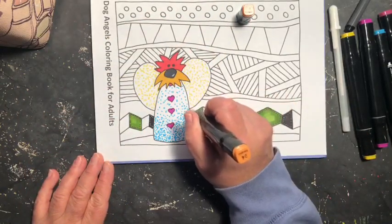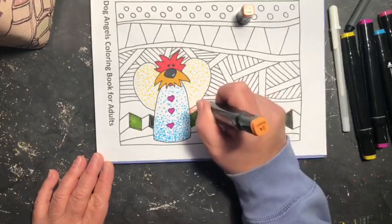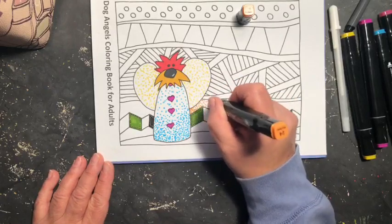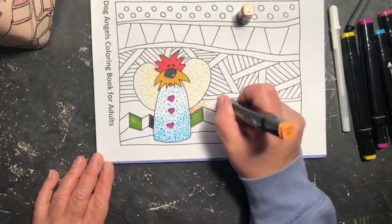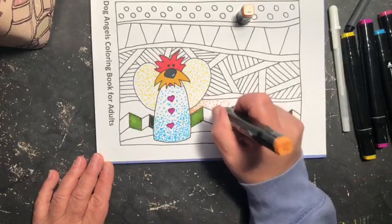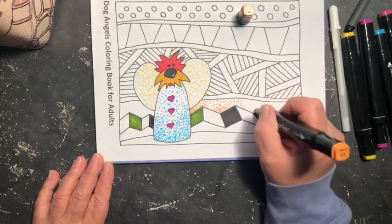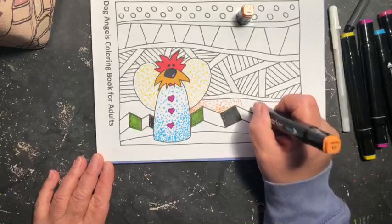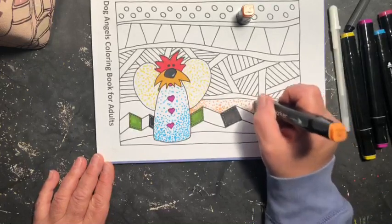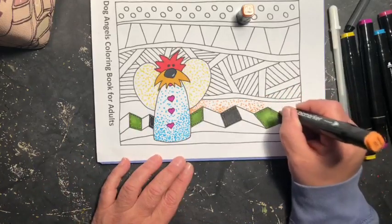For this one, I'm going to do the dots close as I get into the closer areas. And then as I come out to this bigger area, I'm going to make them further and further apart. Close here, the proximity of the dots, and then further apart, and then close here. You can get a rhythm going. I don't count the dots. I remember there were a couple of people who said they counted the dots.